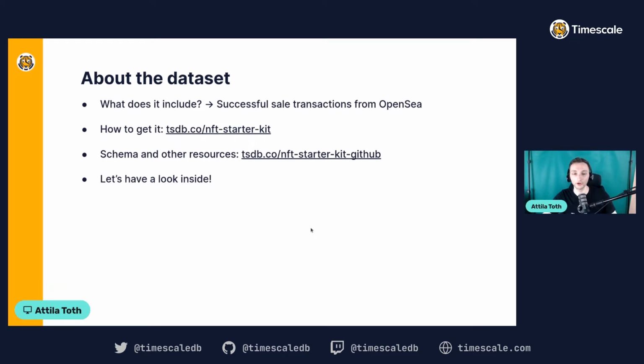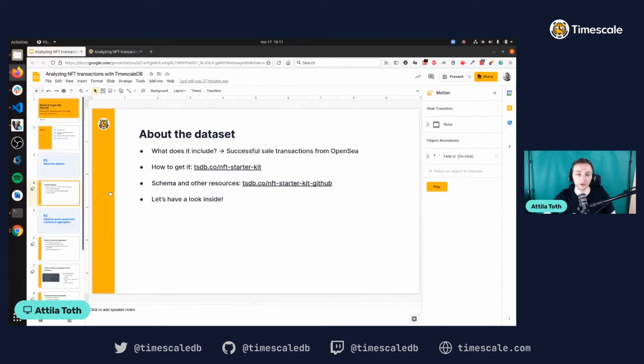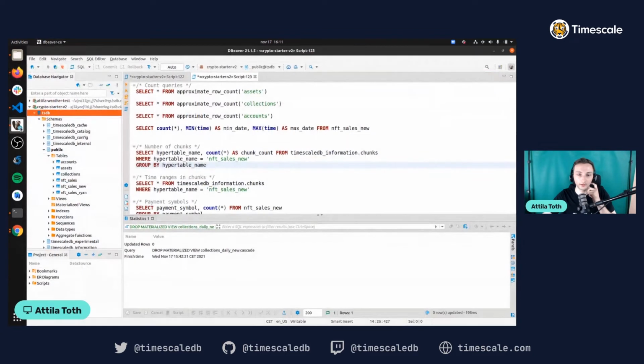Now let's have a look inside the database, at what kind of data set we are working with currently. Let's run just a few count queries to see the amount of data that we currently have. If I run this select star from approximate_row_count for assets, which is the table name, it will give us an estimation of how many rows the assets table has.